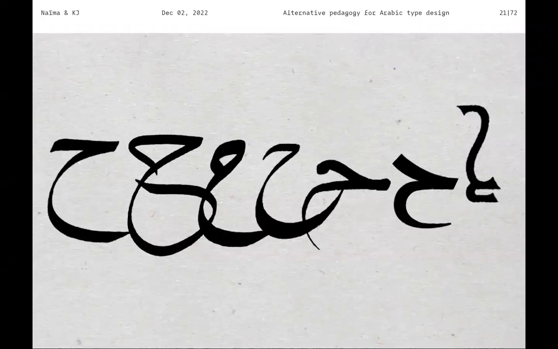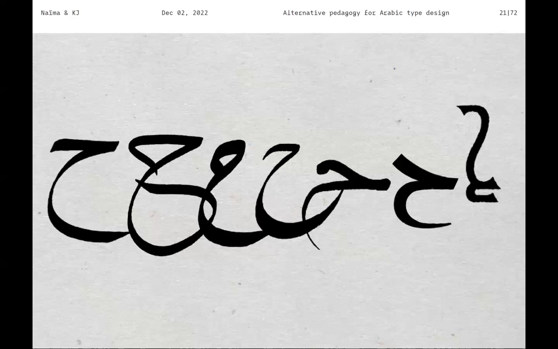The main problematic of Arabic is that there's Arabic calligraphy and there's Arabic typography, but there's a big disconnect between them. Our knowledge of how letter forms look and how they should be is from the calligraphic environment, and there are different styles within it. It's all about everyone's own interpretation of how to take this information and put it in a typographic environment.